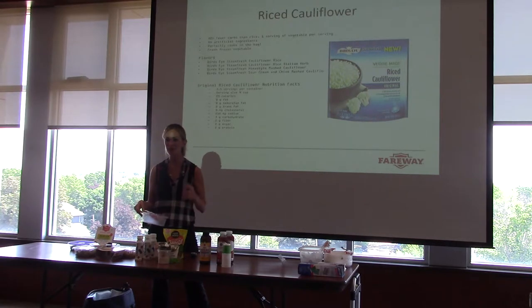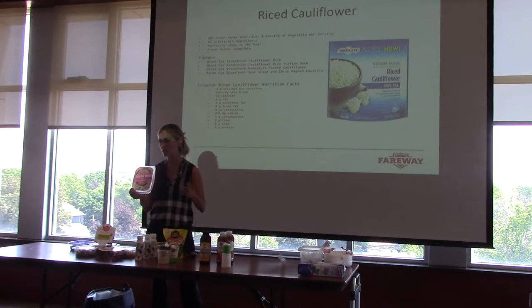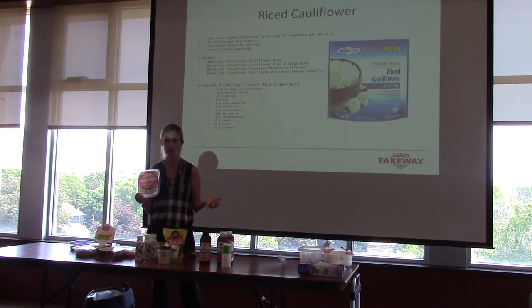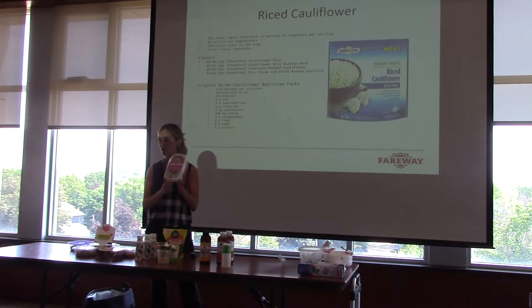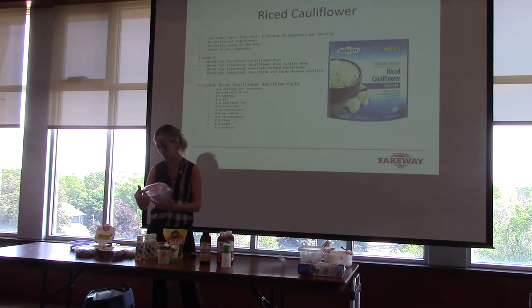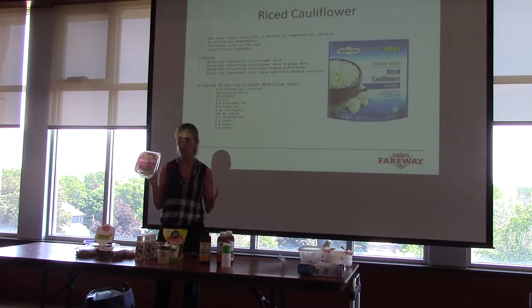I also grabbed this nourish bowl — I think last time I had those chopped salads, which I still grab at least one a week. But I wanted to show you something new. We're getting a ton of new to-go salads in our produce sections because people want that grab-and-go option for lunch. This is called a nourish bowl, and these are kohlrabi noodles — playing on that zoodle trend we're seeing. You warm this up, cook it for about four minutes so the noodles soften, and it comes with a flavor packet. This one is spicy Thai. I still like the cold chopped salads a little bit better, but if you're looking for new lunch options, these are out there.